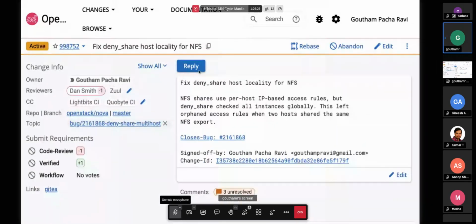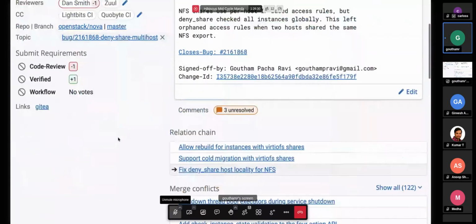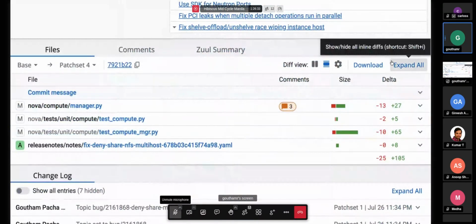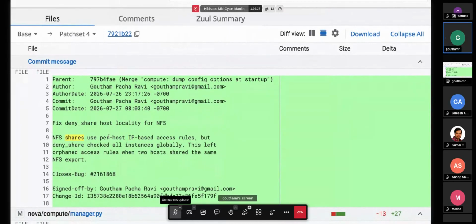And this is another bug fix in Nova itself. Dan's asking me for some reorganization of this, but it's getting some pretty good attention. Basically, when you're using IP-based access rules, the deny share needs to check all of the instances, but sometimes it's leaving orphaned rules behind.